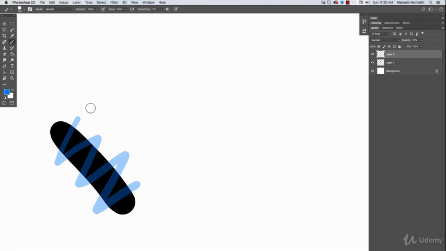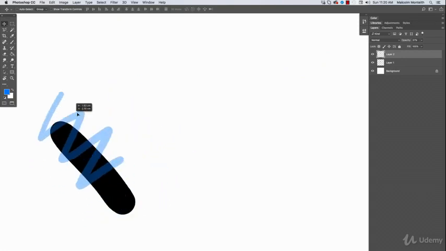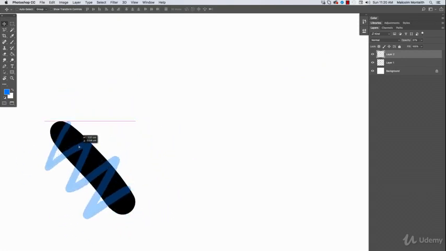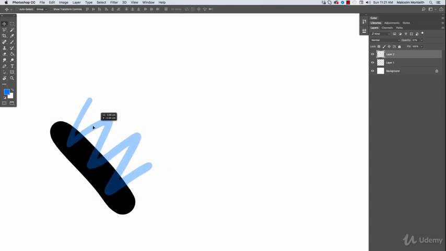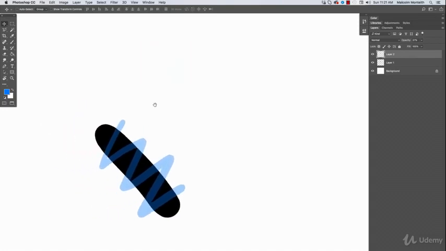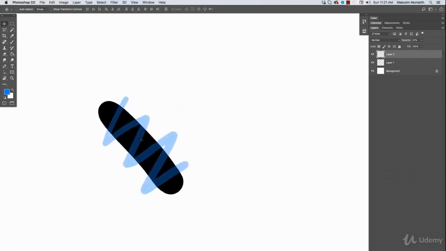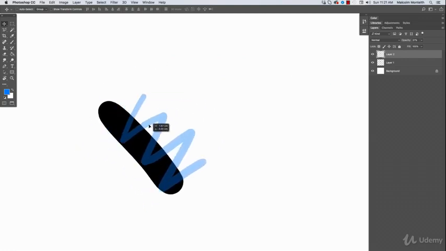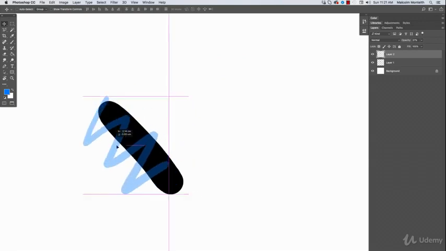If you want to actually move things on the artwork, you press V and click and drag, and then that can move the layer around. So space is to move the canvas, V is to move the layer.